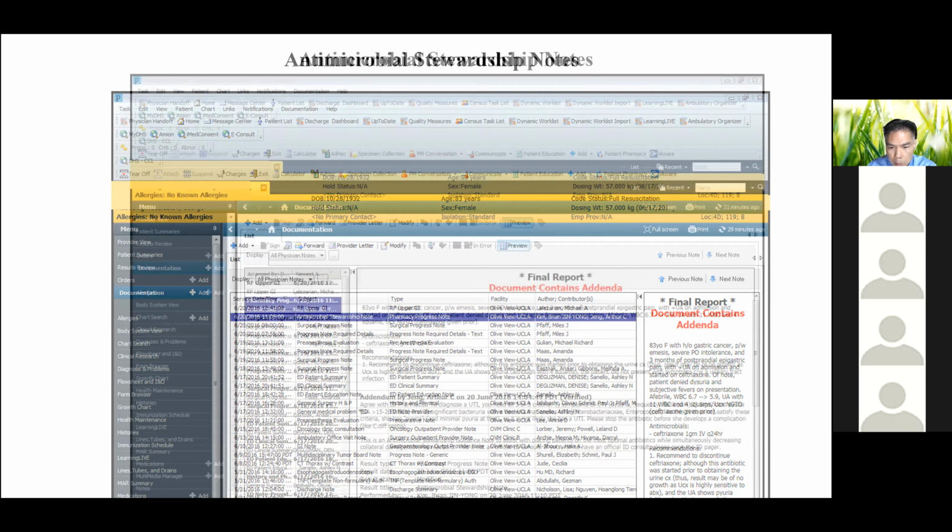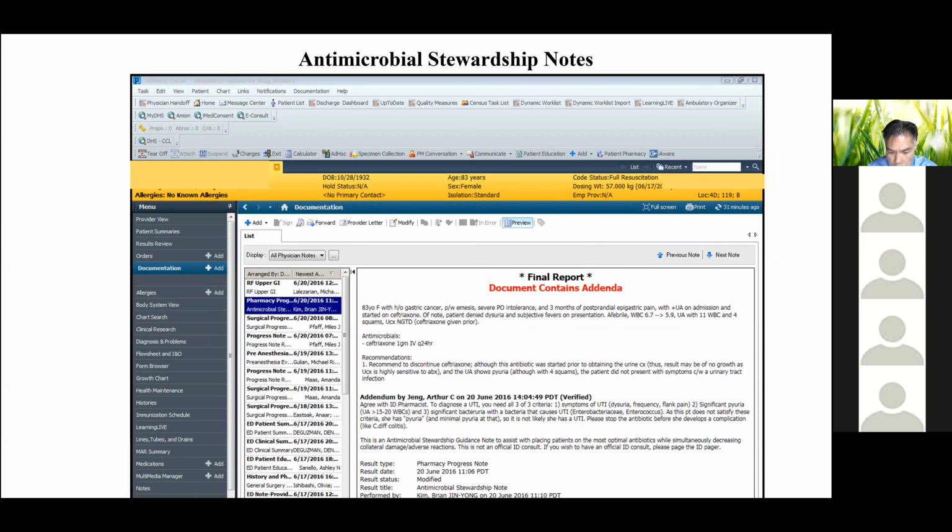And then we come up with a recommendation for whether they need an antibiotic or whether they should be on a different one. This is an example of the text of that, where this says to discontinue the antibiotic in this case, because although this patient was felt to have a UTI, this patient does not have a UTI, and we try to explain what the definition of UTI is in this case. You'll usually see an addendum by me on the bottom. If you scroll down enough, you'll see an addendum by me on the bottom to add perhaps more detail from the ID attending. When we leave these notes, please respond to them.